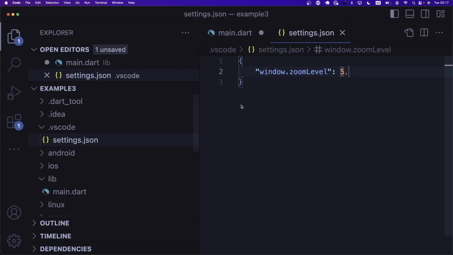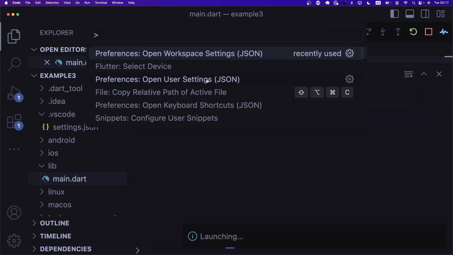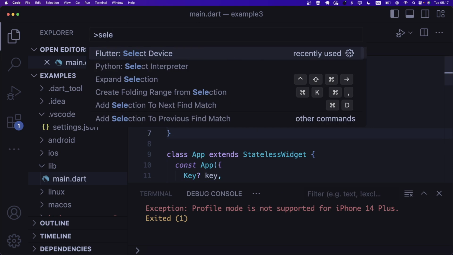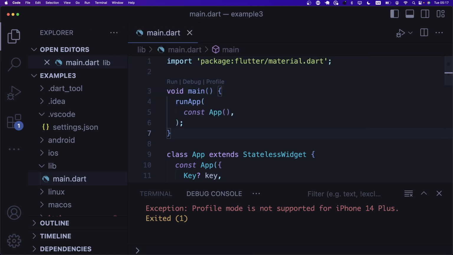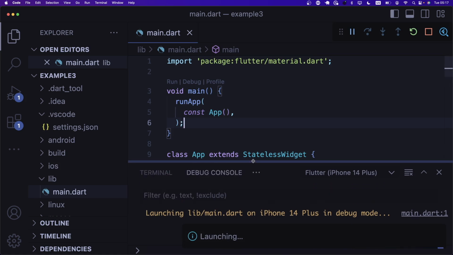All right, so that part is done. Oops, I think I started debugging it somehow. Let's go here and select device. I think 14 Plus was already selected. Let me just see if we can run the application so it's in motion.